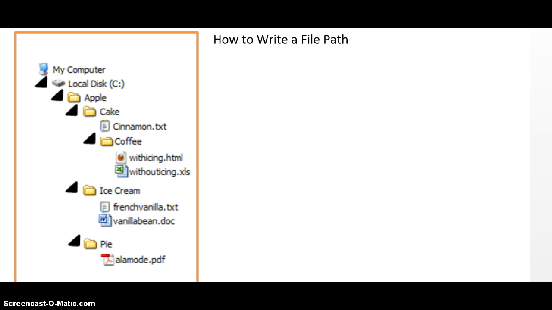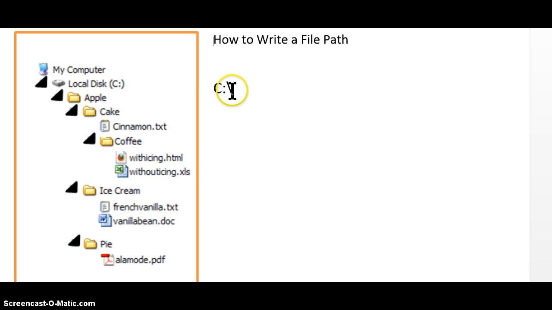So let's go ahead and type C colon, then we have the backslash key, which is just above the enter key. Then the next thing we are going to enter will be our first folder, which is Apple. So let's go ahead and type Apple.